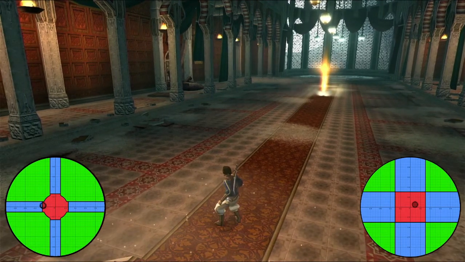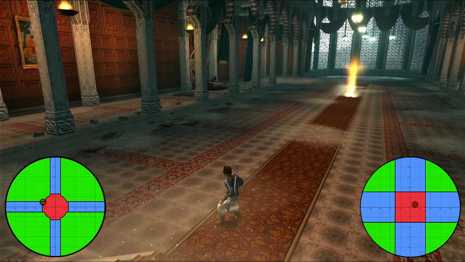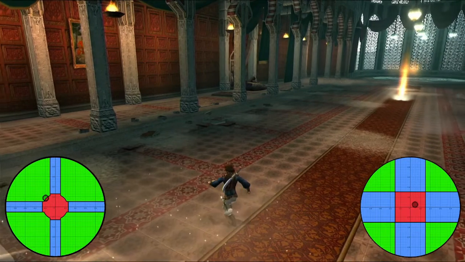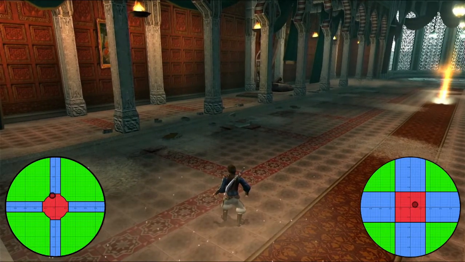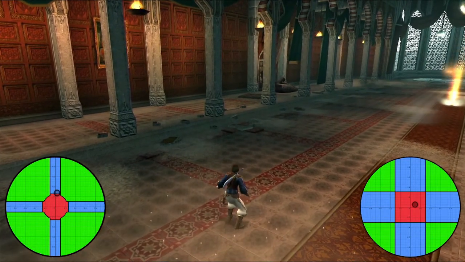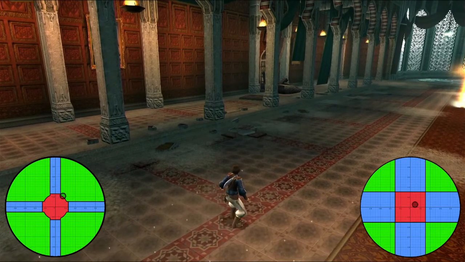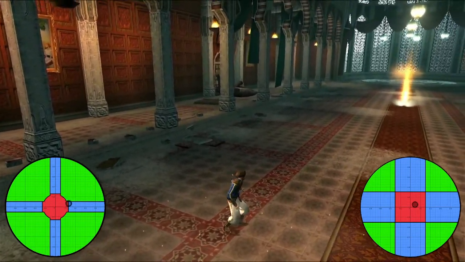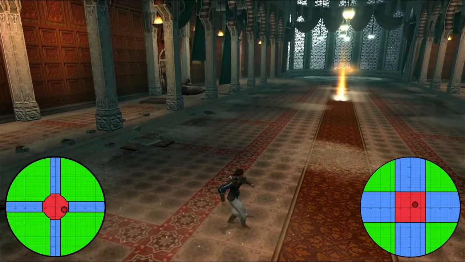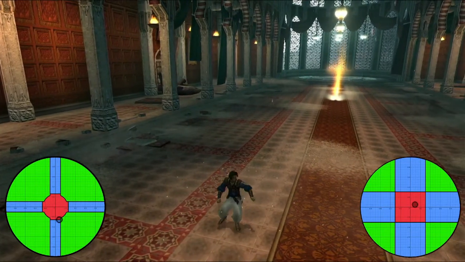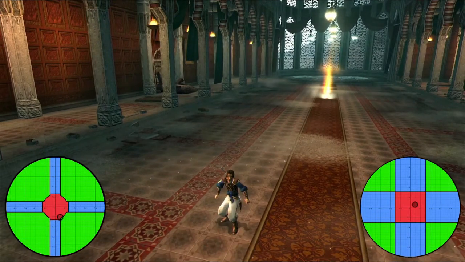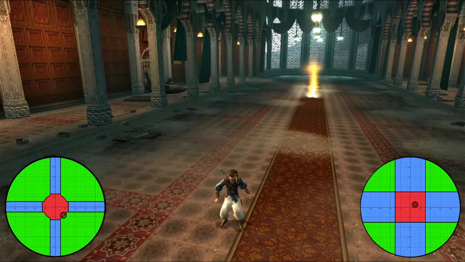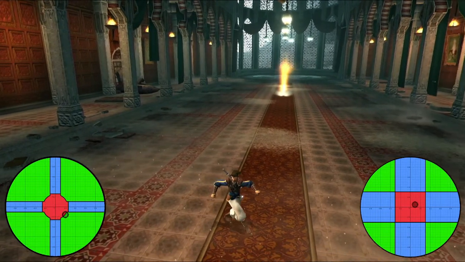Movement in this game is a gear shape, and this is similar to what I've just showed with Naruto Rise of a Ninja, just at a different size. So this might have just been a trend for Ubisoft at the time. So it's about 25% in these cardinal regions, and then in the diagonals it's a perfectly circular region.